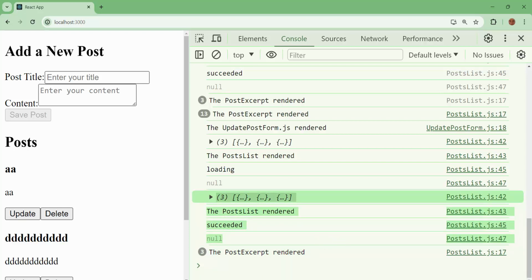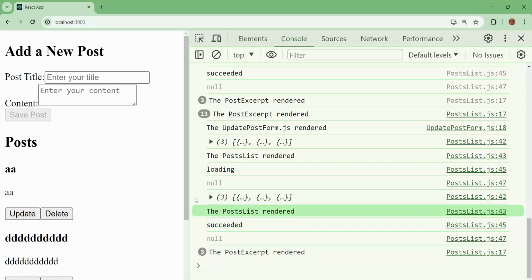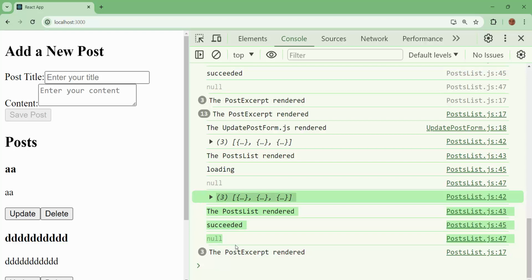That confusion I eliminated in my head by thinking that the algorithm is working with it, but new data must happen in the post list. The data in the post list cannot be changed without rendering, and that rendering is here. But after that, post excerpt is rendered.